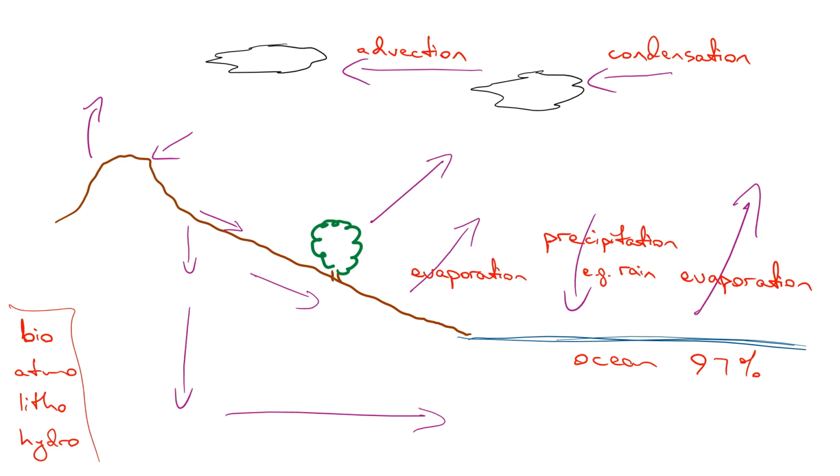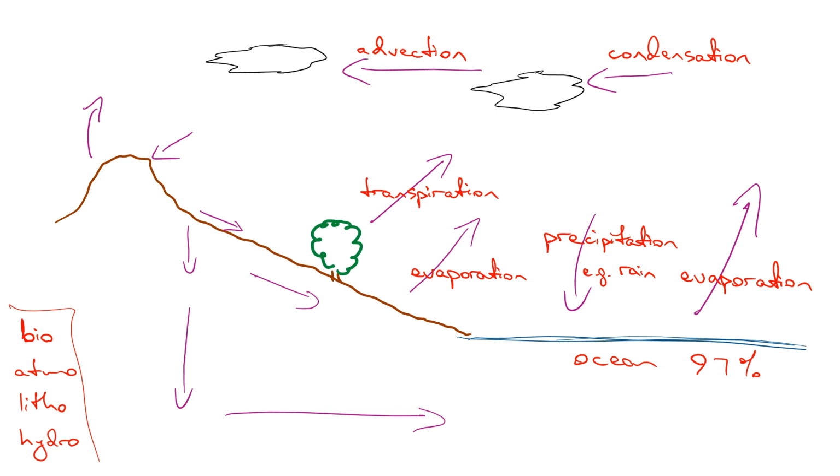Okay, how else could we possibly get water up into the atmosphere? Well, there's another arrow coming off a tree. Now that is called transpiration. Let's write that one in. Transpiration is water loss from vegetation. It's the process where plants lose water through the stomata on the underside of the leaves, and that water vapor can go up into the atmosphere. So we don't just have evaporation, we also have transpiration.